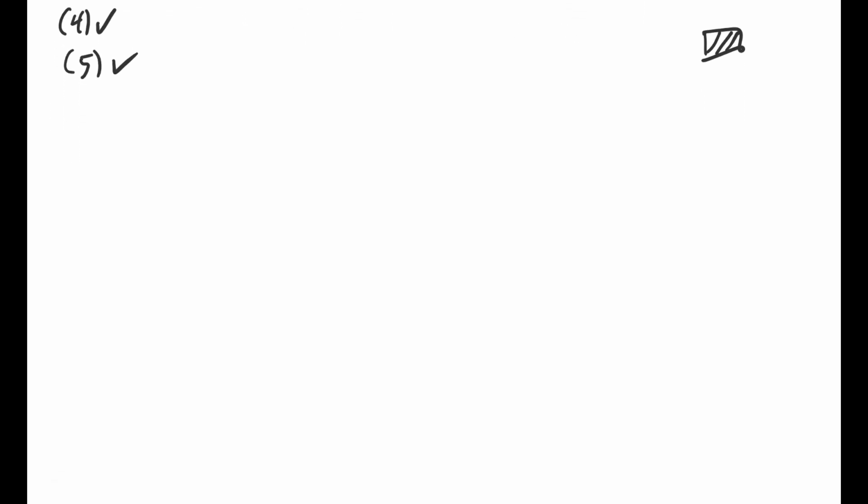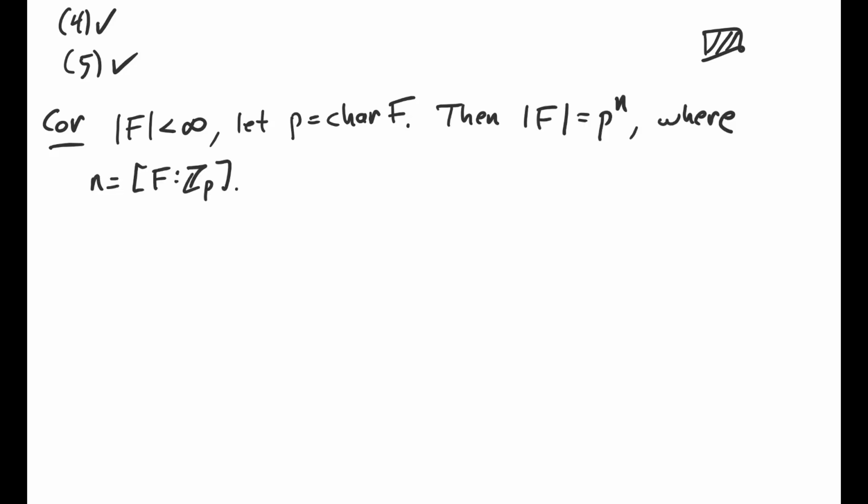We can actually get a little bit more from this, so let's see what happens. This will be a corollary of it. It's just a little bit more work, but let's assume we're looking just at finite fields, so say F is finite. We're also going to let p be the characteristic of F. We know it has to be prime. Then we actually can say a lot about the actual size of F. In fact, it has to be a prime power, some p to the n, where n is the degree of the extension of F over Z mod p. Remember, characteristic p means you have a copy of the field Z mod p inside of you. So the degree of that extension is the power of p.